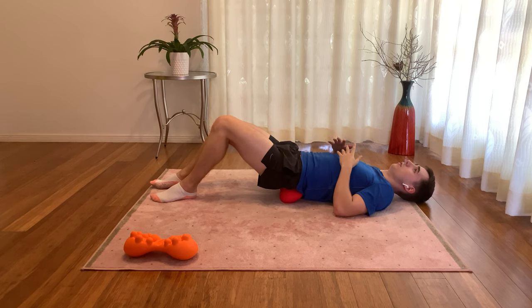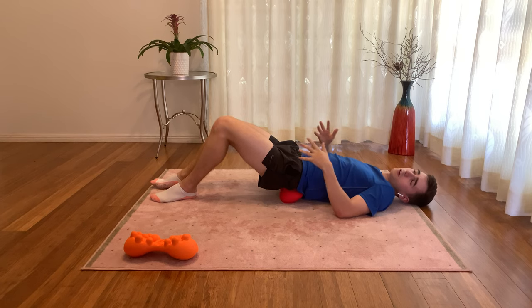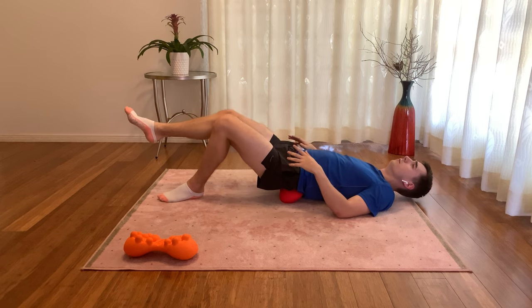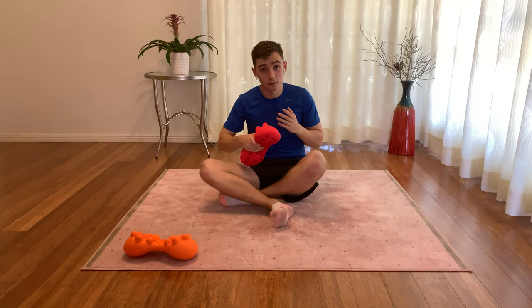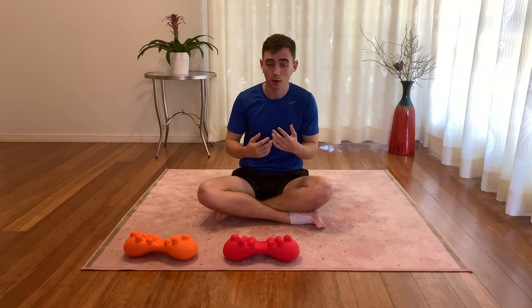In all these positions, you can adjust the way your weight sits on the massager to target different sides of your back by raising one leg in the air to focus the pressure. If you're looking for a less intense experience, you can reduce the pressure on your back by completing the massage on a softer surface, such as a bed. It's expected that during the massage you will feel some discomfort as you are relieving tension at trigger points in your back. This discomfort will fade after your 5–10 minute massage.